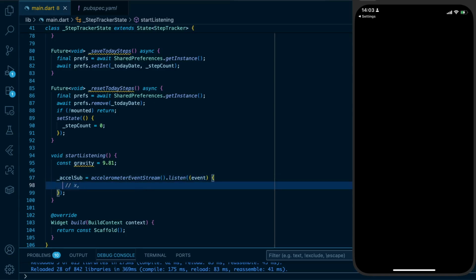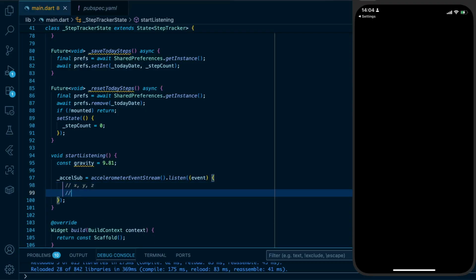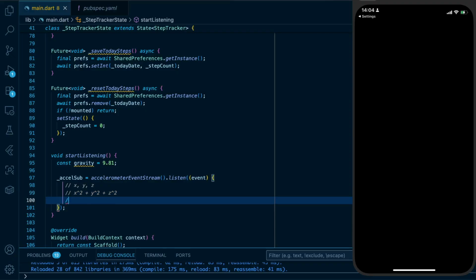So we have X, Y, and Z, right? Now we need to do a calculation where we get the square of x. How do we do this? Yes, we get the square of x, the square of y, and the square of z. We add all of them. Then we proceed to get the square root.